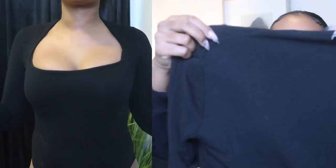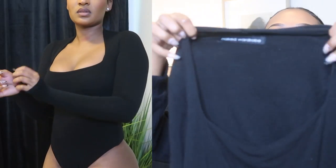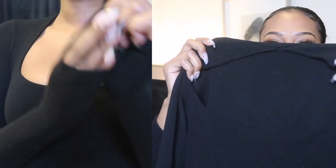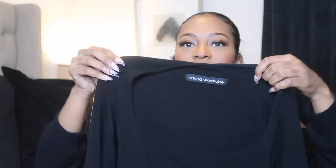I feel like I have a bomb winter collection for Naked Wardrobe. I think this is the last bodysuit — another black bodysuit. I'm actually wearing this today so I took it off. This is how the neck is made; I think it's more of like a circular neckline. It is a long sleeve top and a thong bodysuit. I wish I could get this in white. I love the way the neckline fits.